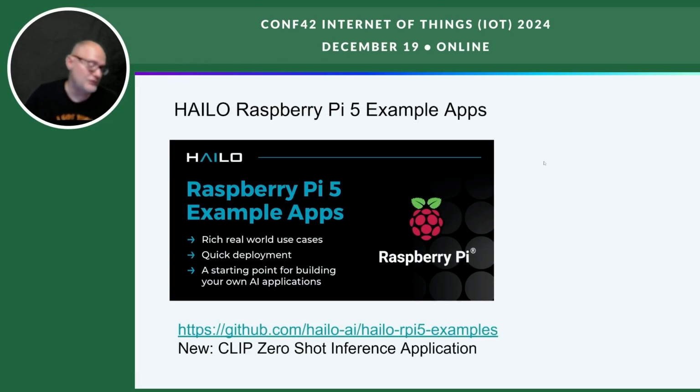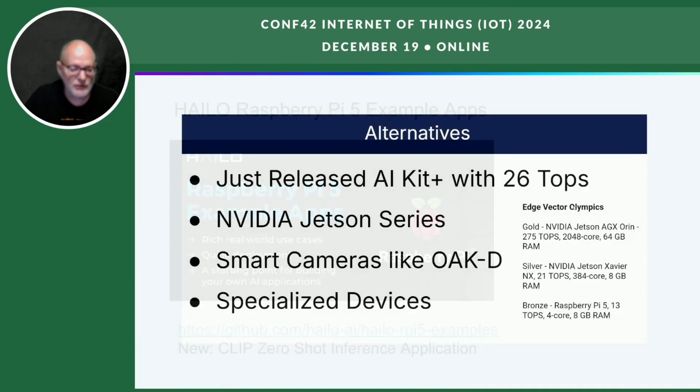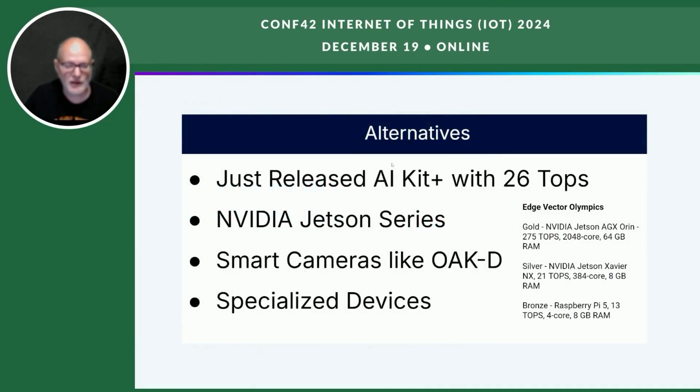Highly recommend you get this, especially get the new one with the 26 TOPS. Really easy, really designed well for the Raspberry Pi 5. I'm curious if it'll work on the new keyboard version 500. I haven't tried that yet. Something to think about. Probably need some kind of adapter to get that going, but knowing the community, someone's probably working on it. CLIP zero-shot, I got to work on that one next. Again, 26 TOPS for the new one.